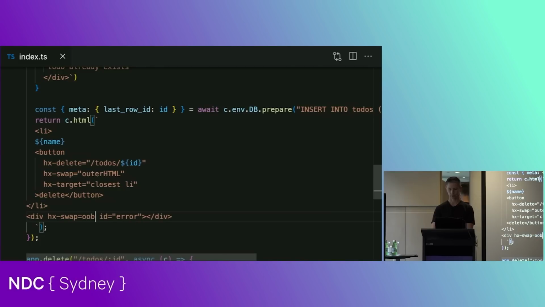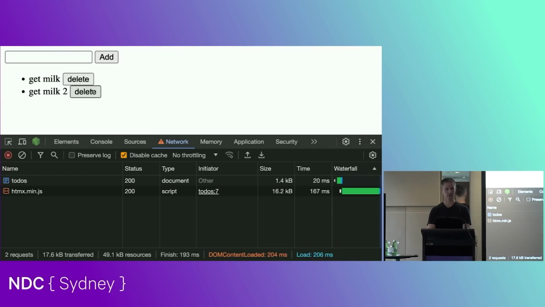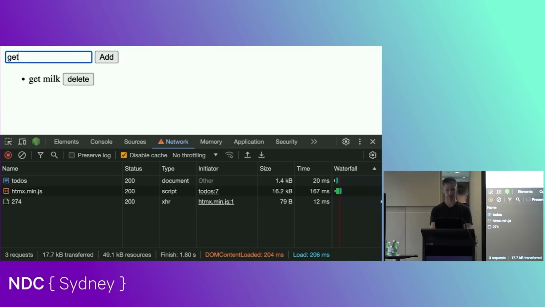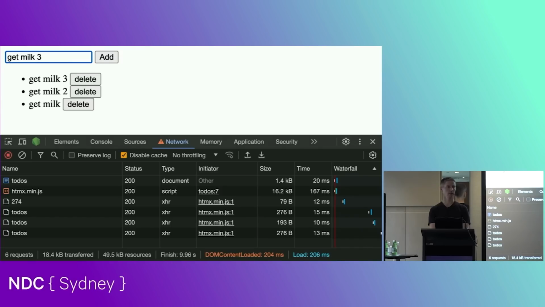Exactly. So you're seeing some live debugging here and some terrible typing. But what you're seeing here is that this stuff is just so easy. Like I'm stuffing up left, right, and center and I just catch it really quickly. I'm not going through real big dramas to go, oh, why didn't it swap? Okay. So now refresh the page. Hopefully I got it right. And I'm talking big about myself, but get milk 2, get milk 2 again, get milk 3, and it gets rid of it. So pretty simple stuff.